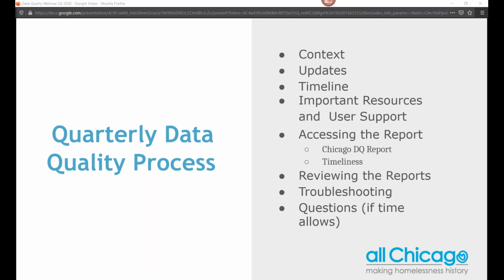When we look at the ART report that you can all generate, we'll look at some of those issues and troubleshoot some of the fake clients that we have floating around the system to give you an idea on how to fix some of those issues. At the end, I imagine we'll have some time left over for questions. For right now, I ask that you post them. You can use the chat, I'll see the chat, but it'll be easier for me to see the question if you post it as a question. If I see the question, I'll be more than happy to do my best answering that.